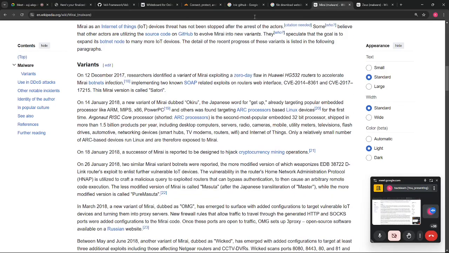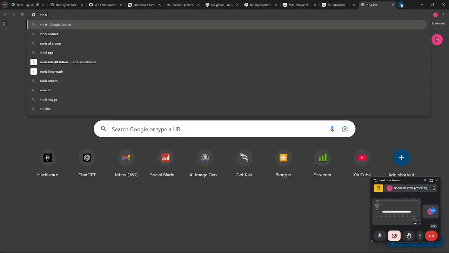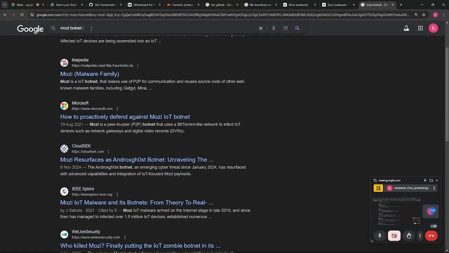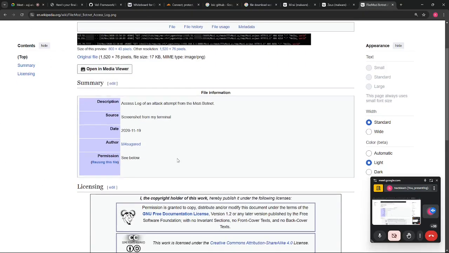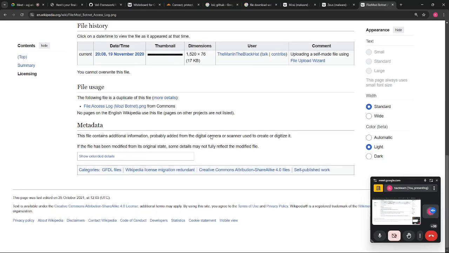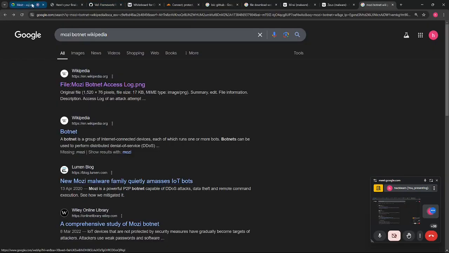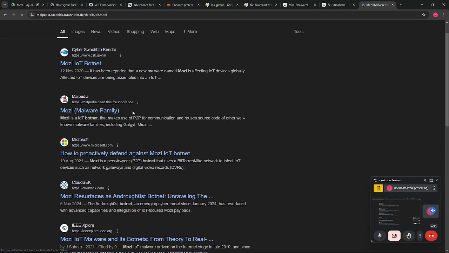Some other, like Mozi also, I think it is the Mozi botnet. You can also go with that. It's also a powerful botnet. I need to go with Wikipedia only. I'm just telling you how it works and what it is, because don't install that on anyone's system. This is how it looks, and this is also a botnet. It will help you demonstrate a DOS attack over multiple systems. Mozi is also from a malware family.